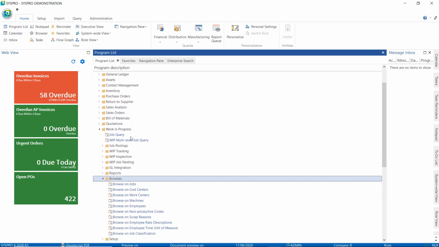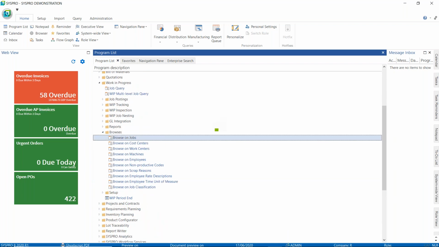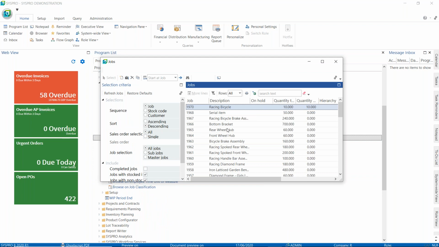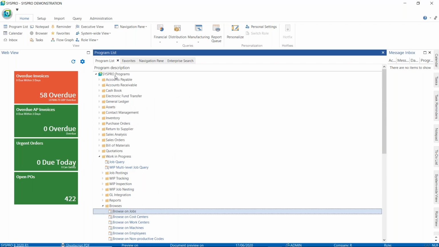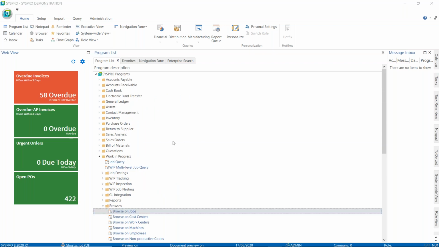Now these are useful and more commonly used on the browse for jobs. But what's useful is it actually gives you some functions that you wouldn't otherwise have if you're going through the browse on a query window, such as copy or delete. Sometimes they are quite commonly grayed out, but if you go through the browses option, you get those options and it allows you to do a bit more interaction with what you're trying to achieve. So again, a nice little program list that is hidden by default that I would always recommend you show.